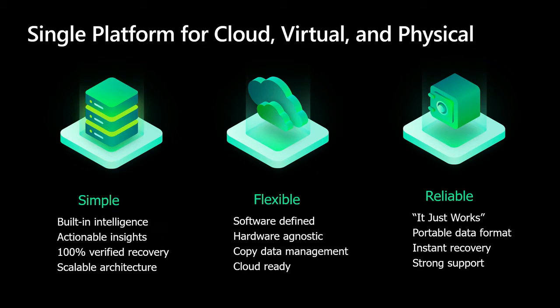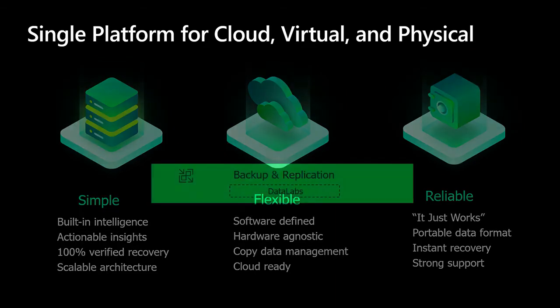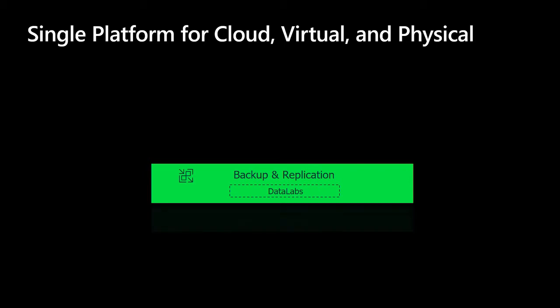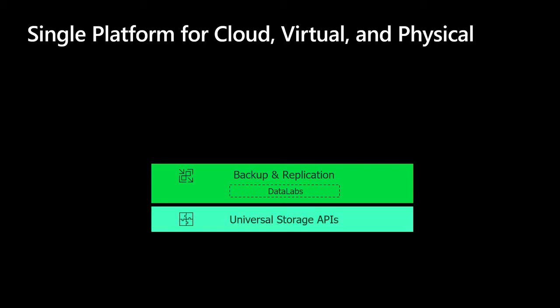Our core design principle is simple, flexible, and reliable, but the way that we've built that is we start with backup and replication. There's also a function called Data Labs in there, but on top of this backup and replication engine, what you really want to think about is that Veeam is a data mover. We're really good at moving zeros and ones from the left side of the screen to the right side of the screen. And oh, by the way, we reinstantiate it wherever it lives on that right-hand side. What you do with it is up to you. Whether that's backup or migration or DR, it starts with just moving data from one side to the other. We put an API layer underneath it so we can actually talk to all your favorite hypervisors and clouds.